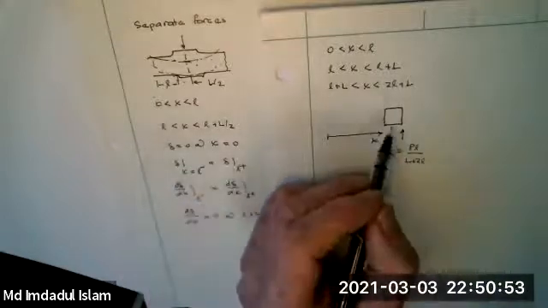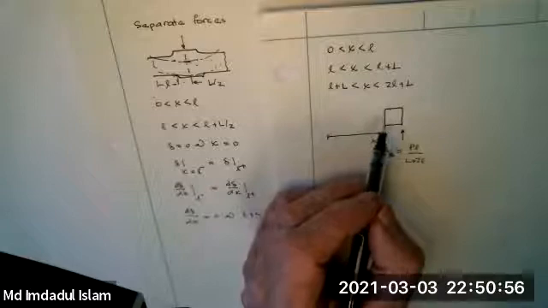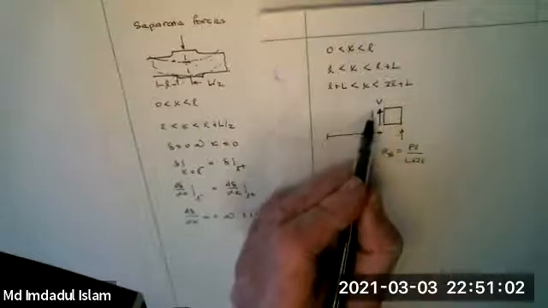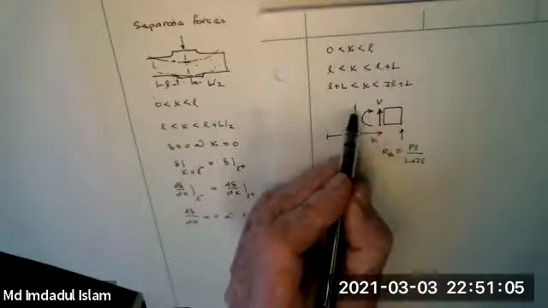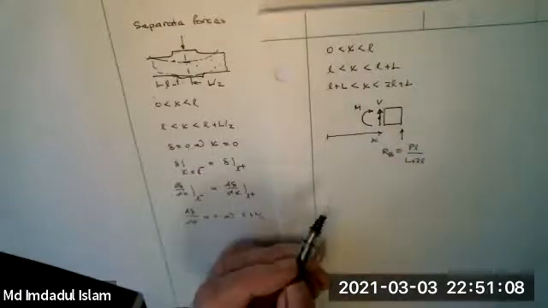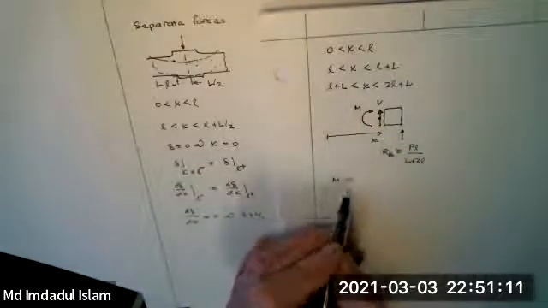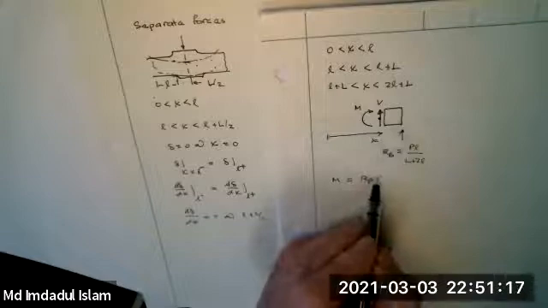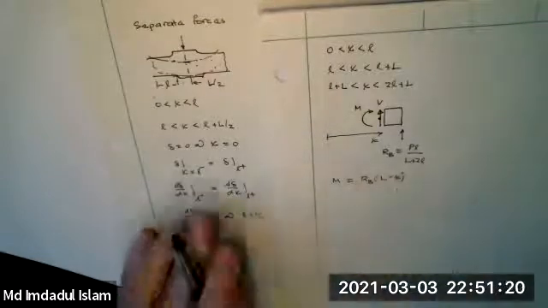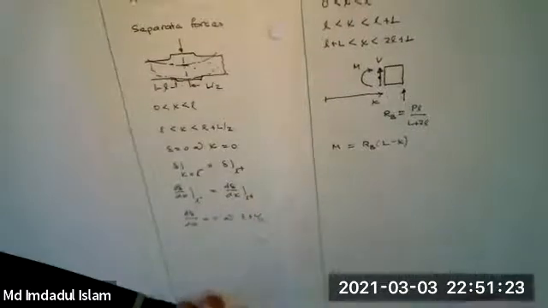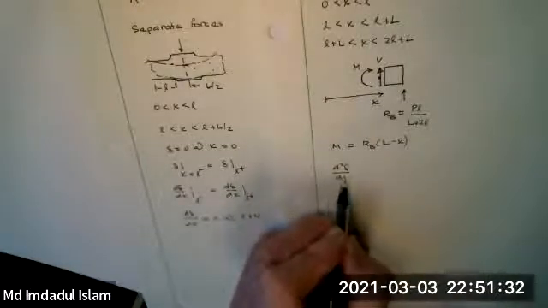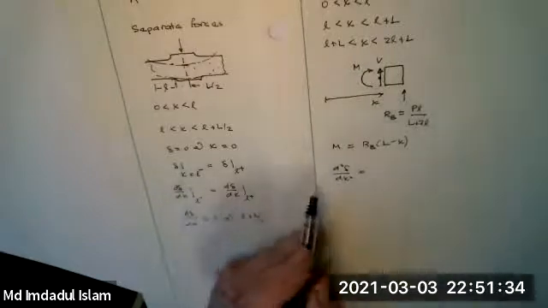Then we put in the shear force and the bending moment in the positive direction. Shear force is positive, it reduces the clockwise rotation, so that goes in that direction. And M compresses the top of the beam. Then we take moments about here, and we get M is RB times this distance, which is L minus X. The following approach to solving the differential equation will help you. If you have D2 delta, I'm going to change the sign on this.